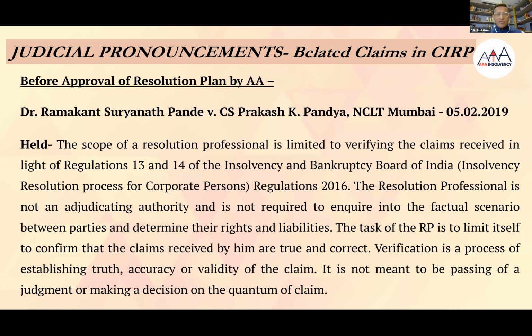So you see, you can take up these judgments, because these are basically judgments where the belated claims are filed before the approval of resolution plans by the adjudicating authority. So this is one category that we have collated together, where the belated claims are filed during CIRP and before the approval of the resolution plan by the adjudicating authority. I think you can take up some of these judicial pronouncements.